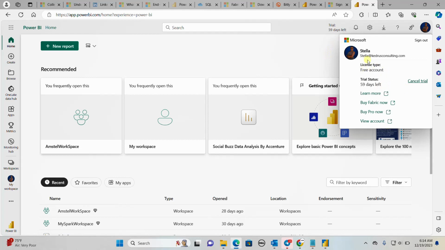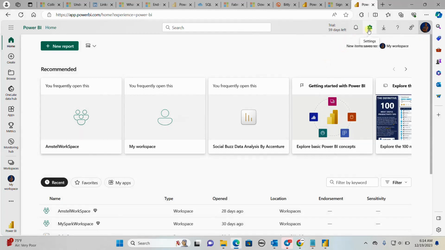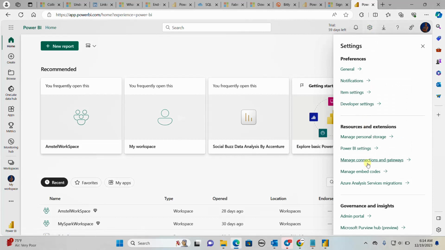But if the start trial icon is not here, what you need to do is come to settings and go to admin portal from here. If you have admin privileges, the admin privileges you can have to enable this is maybe you're the Microsoft Fabric administrator for your organization.